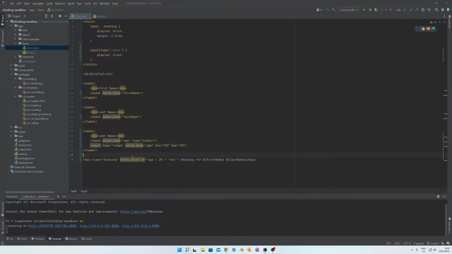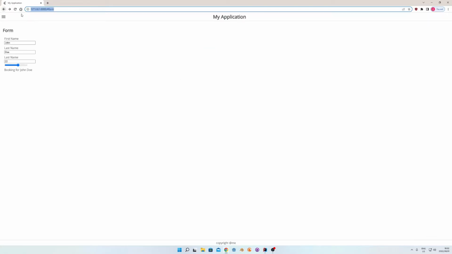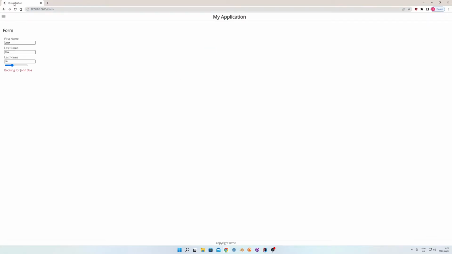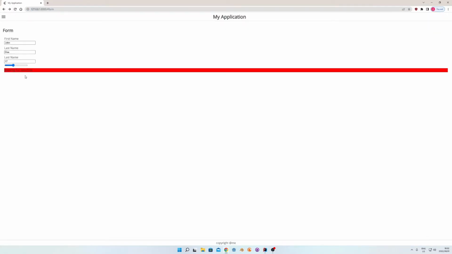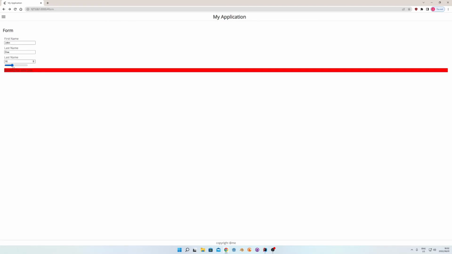So just to prove that it's any style that you can do this way, let us change the background to this. So change the background to red if the age is less than 20. We're just quickly gonna go and refresh that page. And then we can see now the background is red when the value is less than 20. Cool stuff.